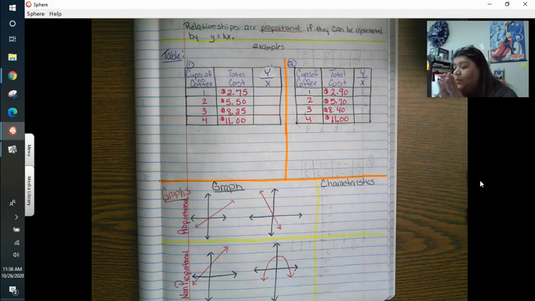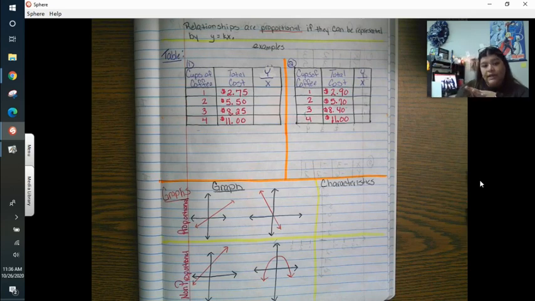All right, so proportionality. We kind of talked about this in the last video, but they are basically proportional if you can represent them by y equals k times x. So in other words, if I can take that constant rate it's changing at and multiply it by x, I'll get my y. So to check and see if they are proportional, we have to figure out what is the constant rate on each one of these. Sometimes we will have them, sometimes we won't. If they are not the same for every single set of numbers, then it's going to be not proportional. Then we can't do that.